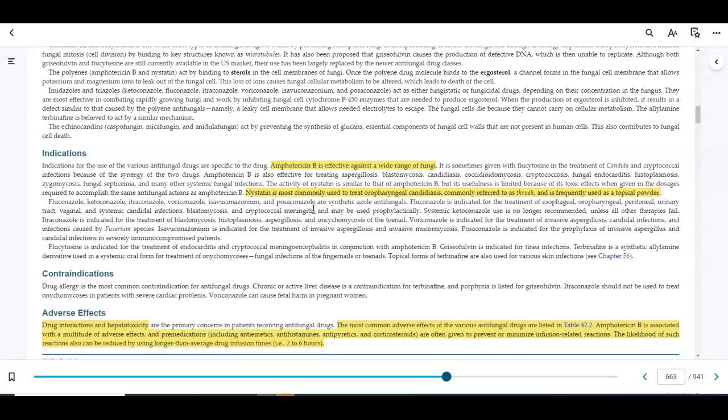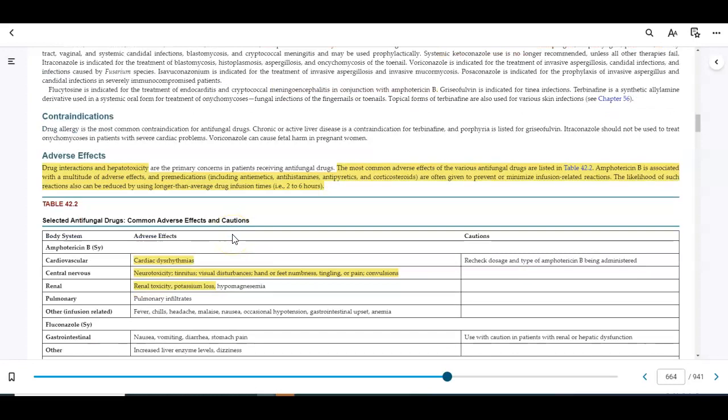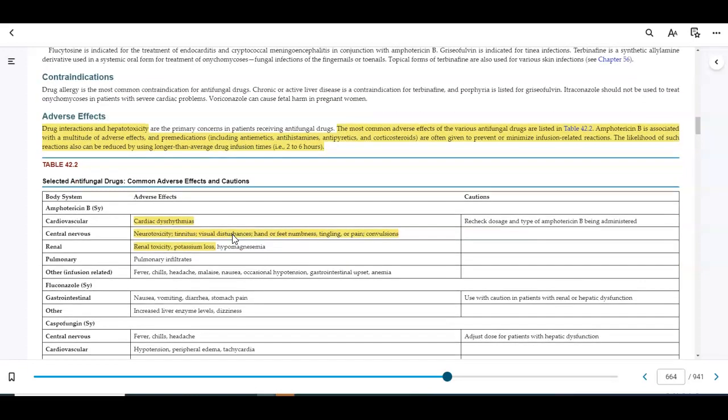I think about baby thrush with this one, or used as a topical powder. Typically where I've seen nystatin, if it's not used for thrush, is when women with large pendulous breasts have yeast infections under their breasts, so we can apply it in that topical powder there for them. Some of the adverse effects of our fungals are drug interactions and hepatotoxicity. So again, think about how we're evaluating both of these, and we've got a nice table here that's going to show us some of those adverse effects.